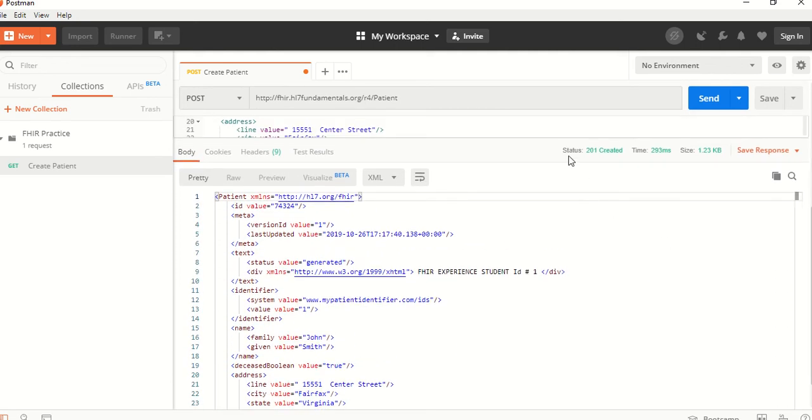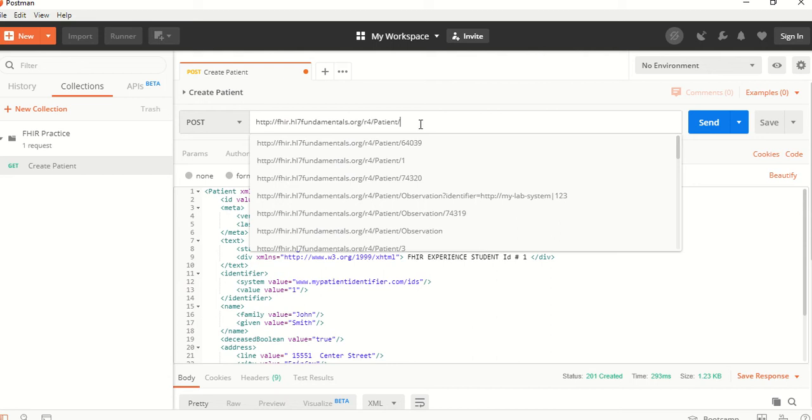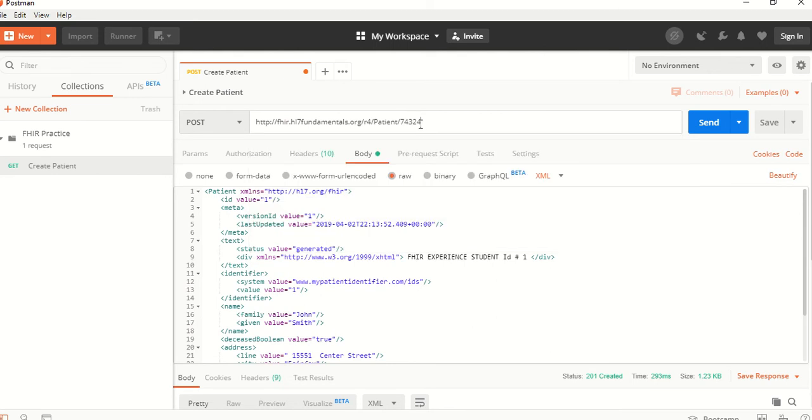First, when you send a request, check the status. The status said 201 Created, which means the status is successful. So the request has been fulfilled and resulted in a new resource being created. Once a new resource is created, you have to copy the ID value. This is generated by the server and this is the new patient resource you created. Copy and paste it in your path after patient. So now we created the post operation.